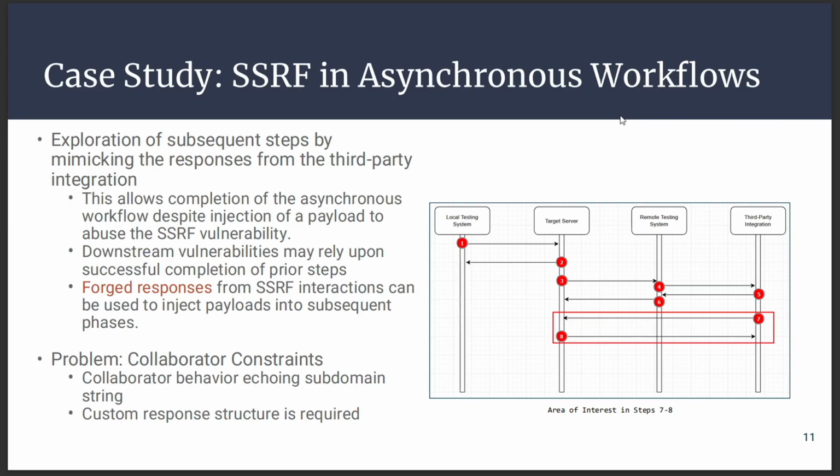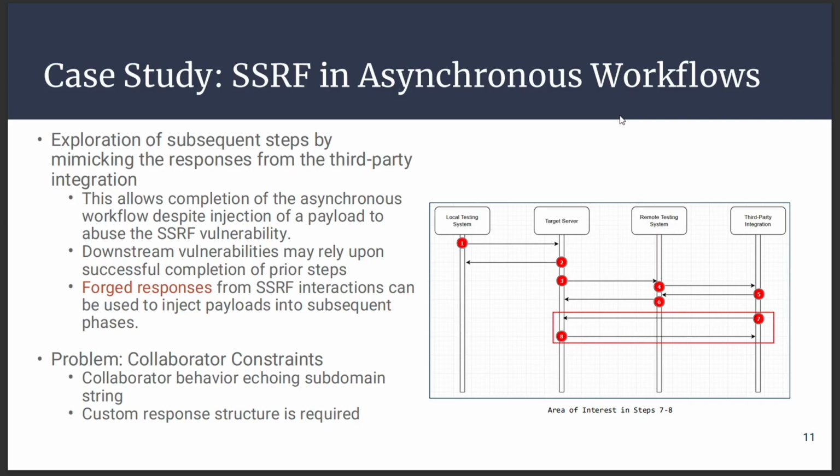And this was an interesting case because a lot of the tools that testers commonly use, specifically Collaborator, have very specific behavioral patterns. And if we want to reach this scenario, I guess it's kind of blurry, steps 7 and 8 down at the bottom, if something fails before that, then steps 7 and 8 may never happen. So again, we need to make sure that the expected end-to-end sequence completes fully as expected in order to get to steps 7 and 8 here in the first place.